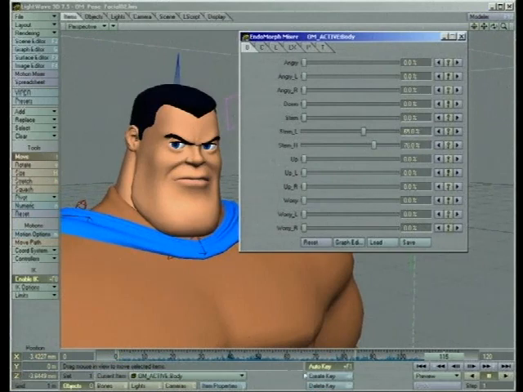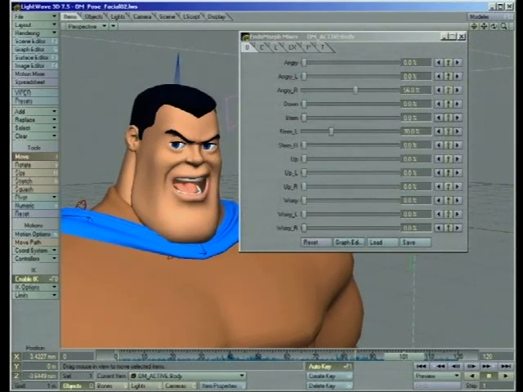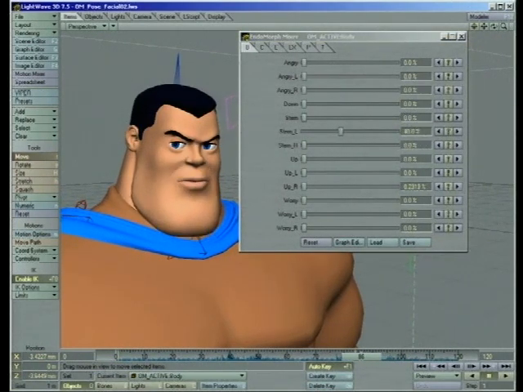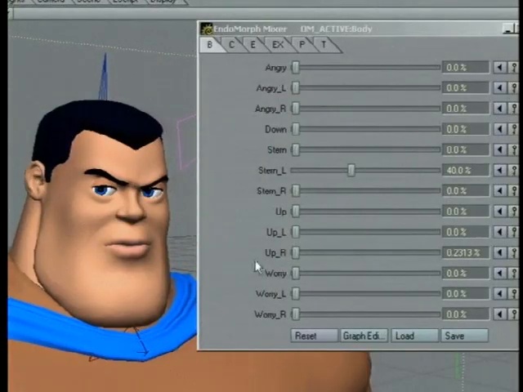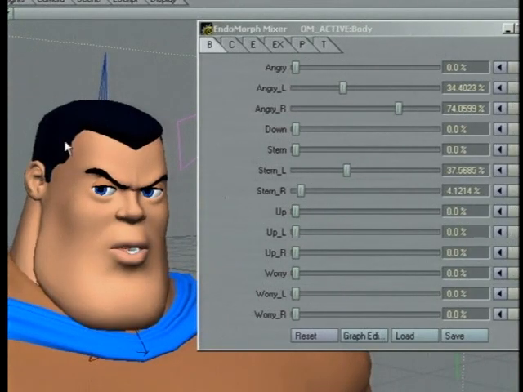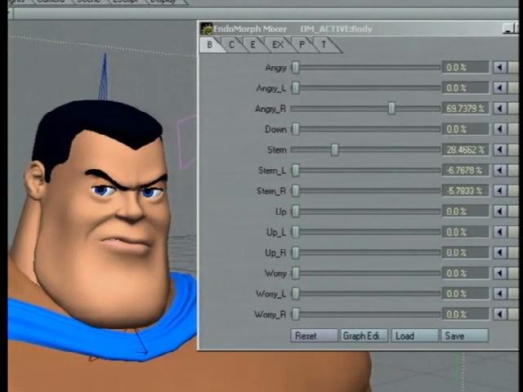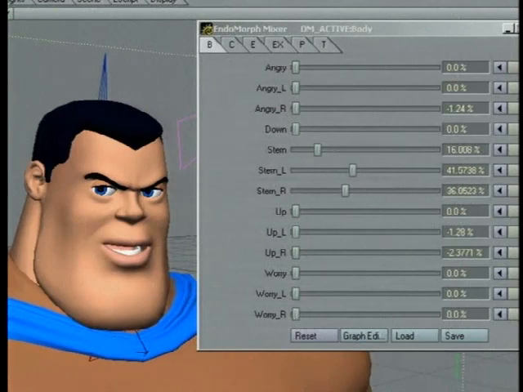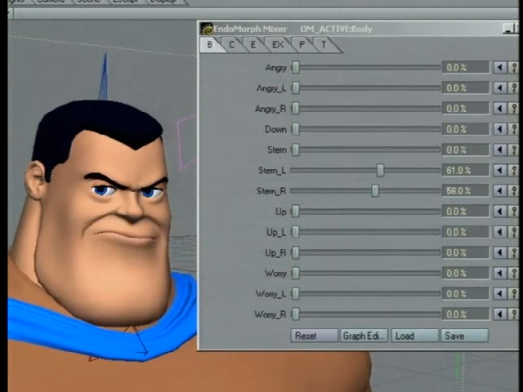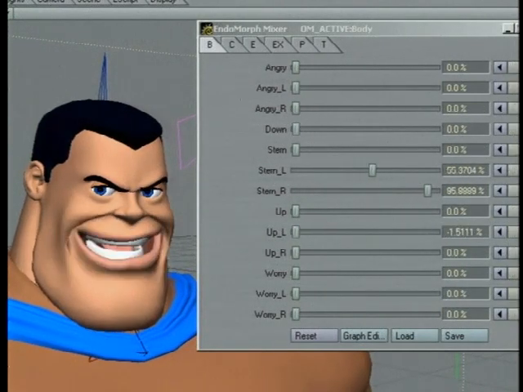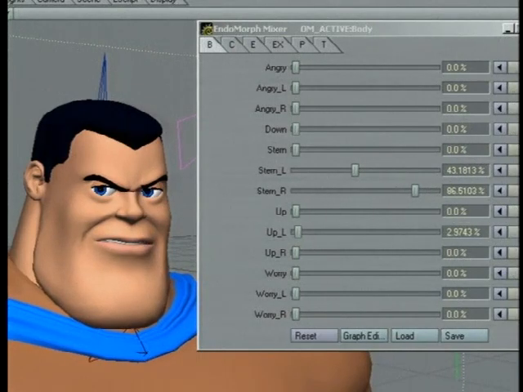So now we've got something working pretty well there. So what we want to do now is focus on his eye blinks and things like that. It's part of the brow and upper eye section here. And what we want to keep in mind here is sort of when he makes his different mouth expressions, how that might affect his eyes there. Okay. So let's head back to right before he's about to start talking here.